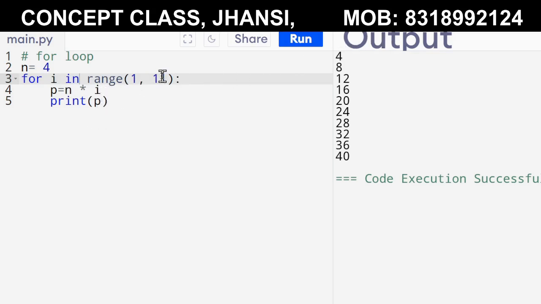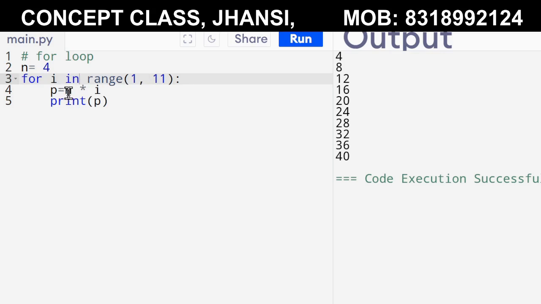Then it will increase i, it will become 2 automatically, and it is within the range, that is less than 11. So 4 into 2 will be 8, it will print 8. Next, it will again increase i, it will be 3, and it is less than 11, so it is true.